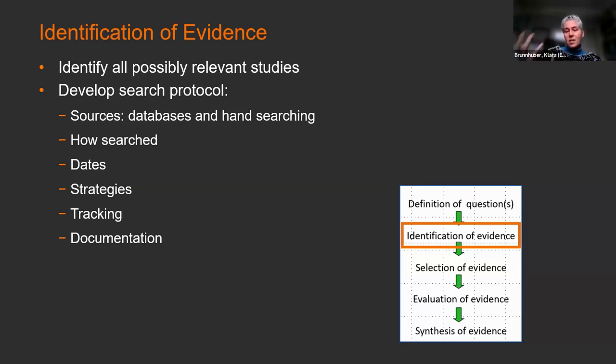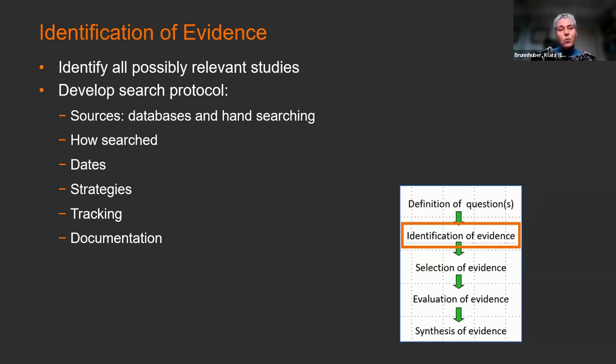So this is the balance between what we call recall and the precision, in order to reduce the number of studies that you have to wade through, in order to reduce the effort that you have to put in when you are finding those studies that are really relevant to your question.